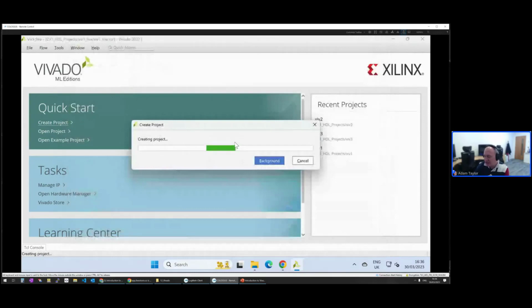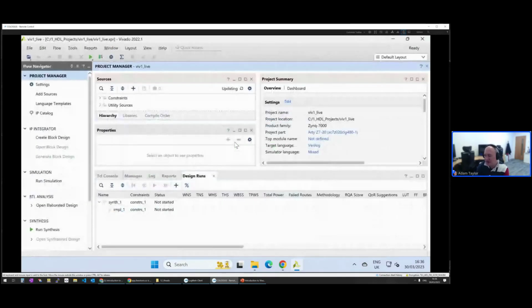So while that's opening, Atar, you were saying, can we use version control systems for Vivado projects? And yes, we can. We just have to be careful about what we want to version control. It's a little bit more complicated than what I could perhaps explain here. So if you don't mind, I'll take that under advisement and I'll create a blog about showing how to do it, because we can source control the VHDL or Verilog, the XDC constraints and things like that. But there are other aspects of the Vivado project that you might want to put under config control. So I'll create a blog in a couple of weeks and show how we can do that.